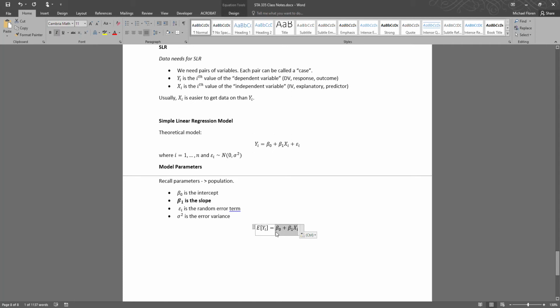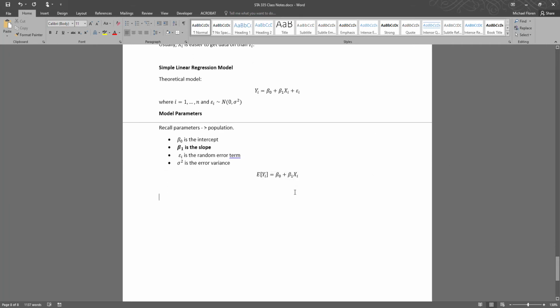Notice that this is just the equation of a line, so what we're saying is that we expect the outcome to be distributed by this line. Note that if we just had this equation without the error term, this would give us a functional relationship, that is, just a straight line. It's the error term that gives us the statistical relationship and implies that we're modeling more information than just that functional component.